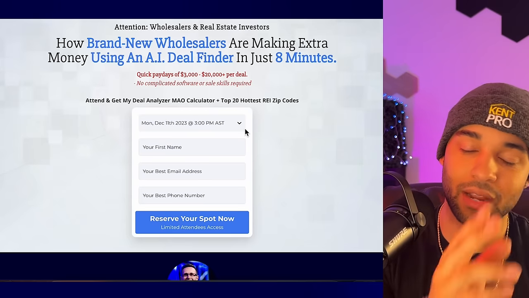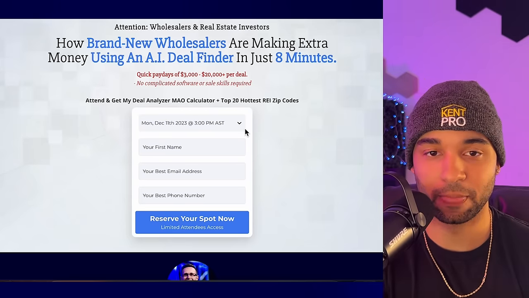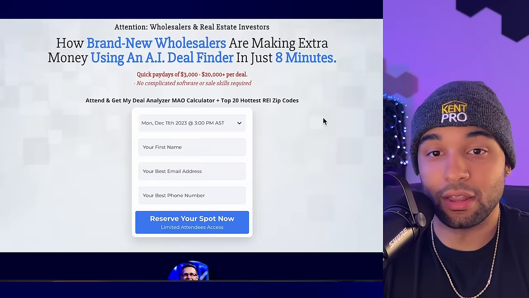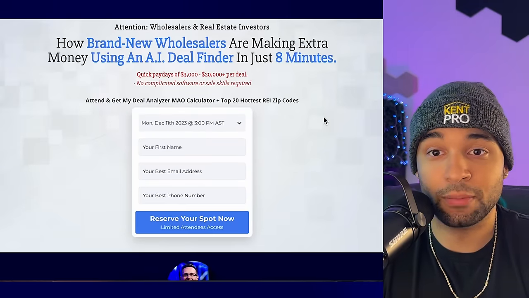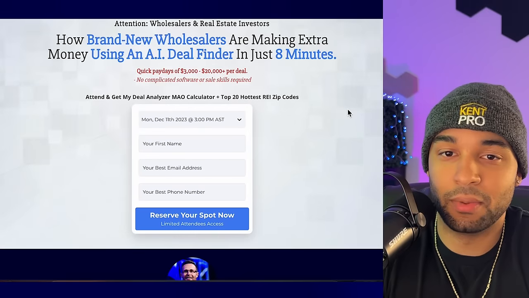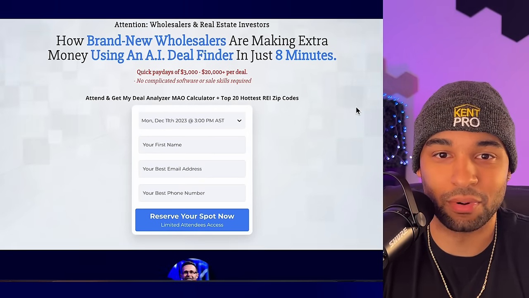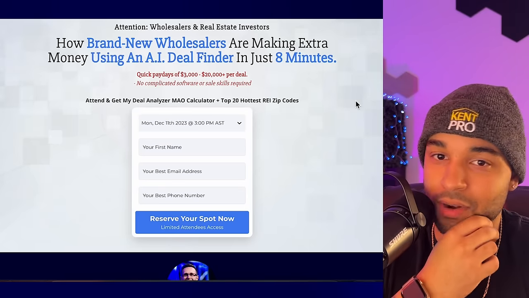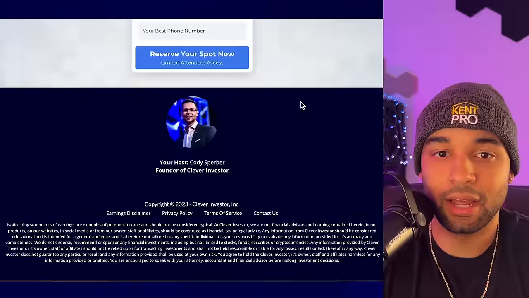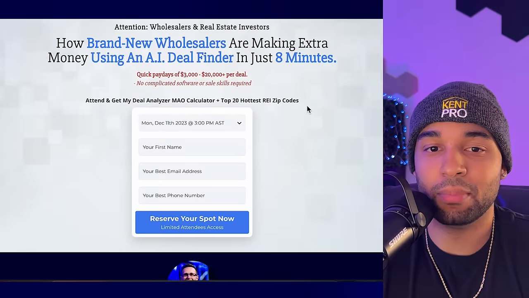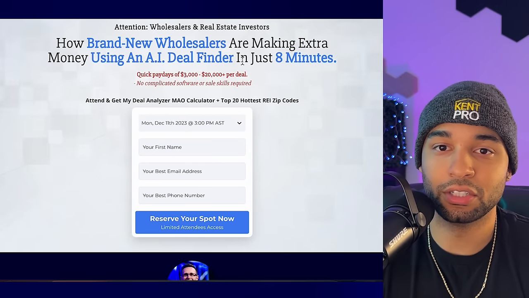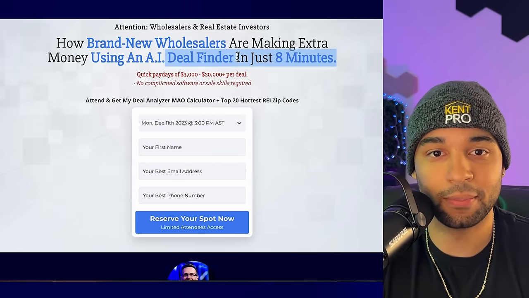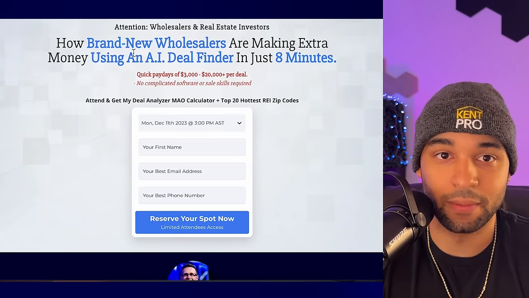So this is a registration page for a live event. Again, this one is very short, simple, and sweet. Somebody probably did not get paid $3,000 to make this. This is probably just like a 5 minute thing. But again, really simple, really easy, but highly effective. If you don't know what these are, essentially you show up to these and at the end they pitch you something and then they make a lot of money.